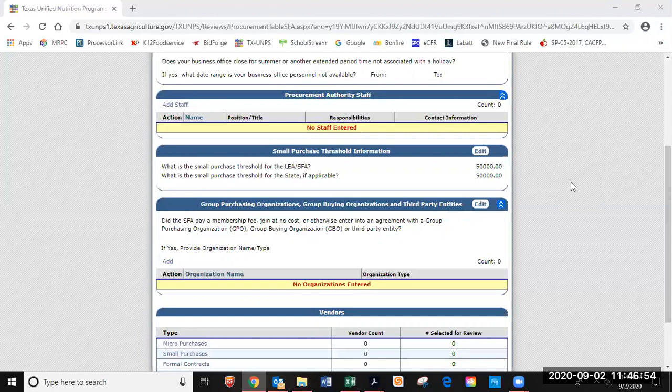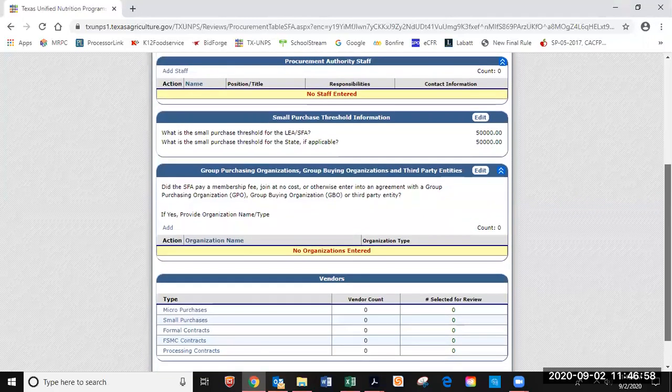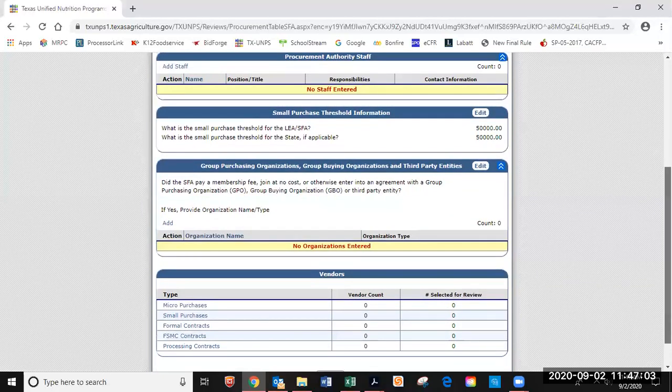Now, go ahead and scroll down and make sure you read each section. So the next question is, did the SFA pay a membership fee, join at no cost, or otherwise enter into an agreement with a group purchasing organization, a group buying organization, or third-party entity? The answer is yes, because multi-region purchasing co-op is considered a group purchasing organization.